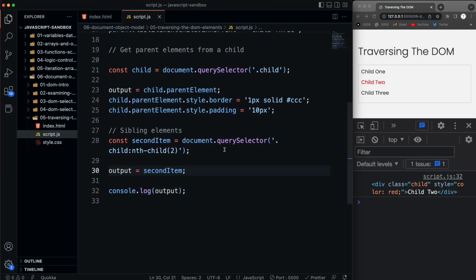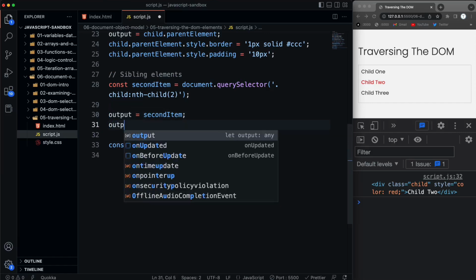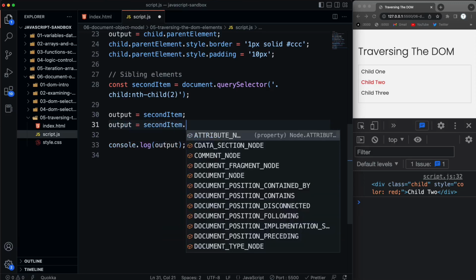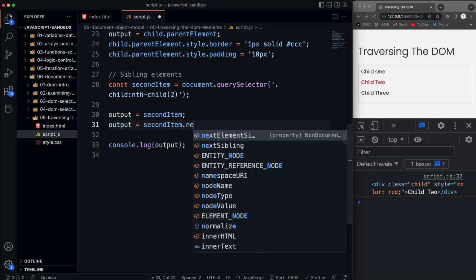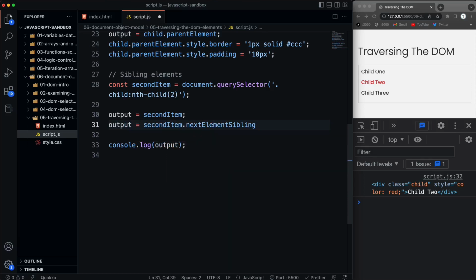Now if I want to access the next sibling from secondItem, which would be the third one, then I could use nextSibling, right? So let's set output equal to secondItem, and then we're going to do dot next. I'm sorry, it's not nextSibling. That will do the next node no matter what it is. nextElementSibling will give you the next element sibling. So let's do that. Now you see we get child 3.